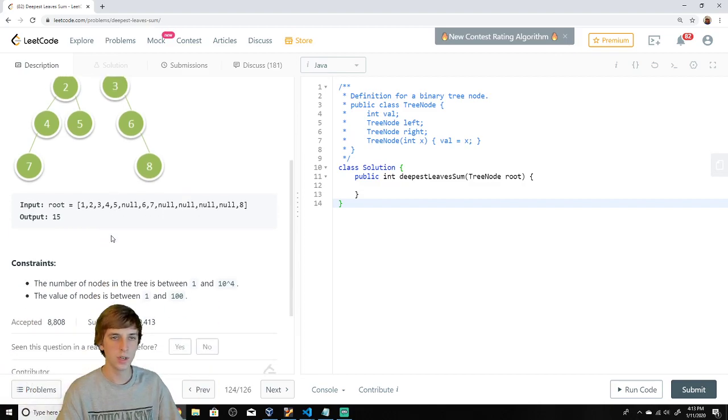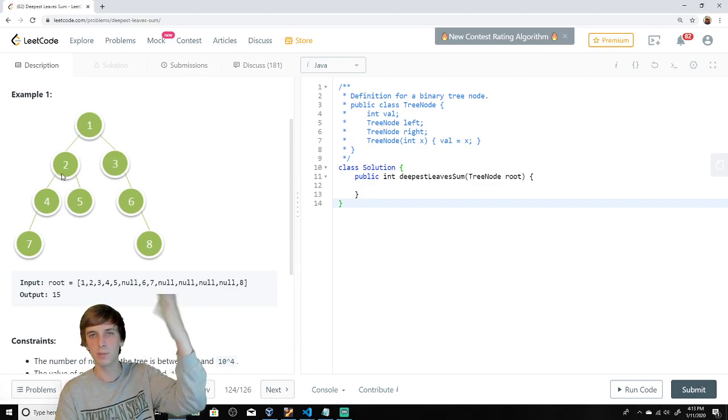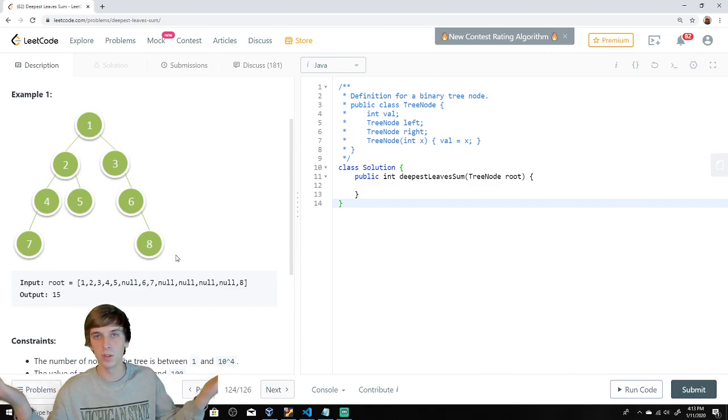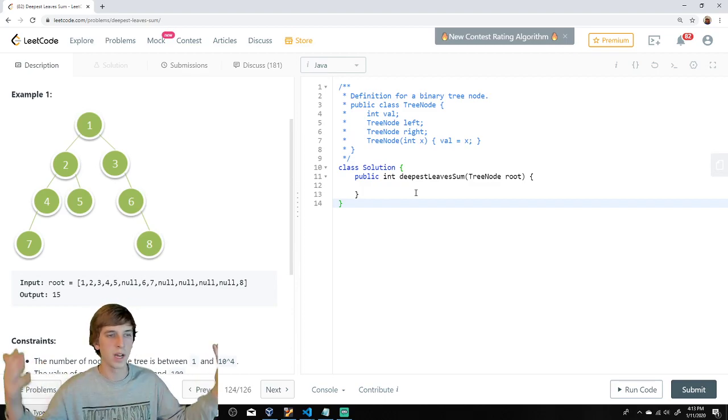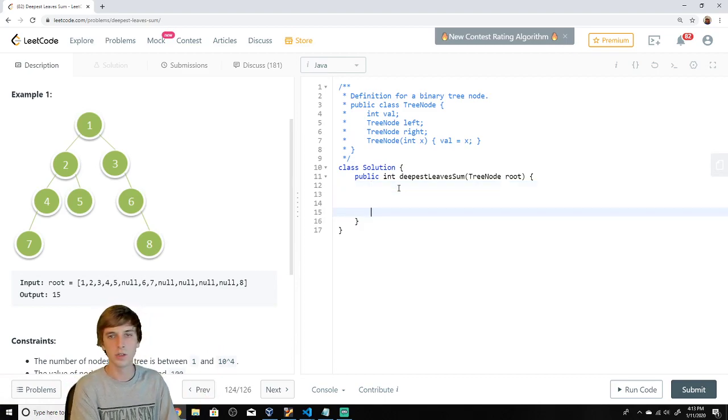To do this, it's actually not too difficult. We're just going to do a basic BFS, or level order traversal, where we go this level, this level, this level, and we keep a sum of all the nodes at each level. So 1, 5, whatever this is, 9 plus 6, 15, and then at this level we don't care about the sums of these, so we'll reset it every time as we loop. Then we just return the last sum that we get, because it's the sum of the final level. It's pretty straightforward, just a BFS.